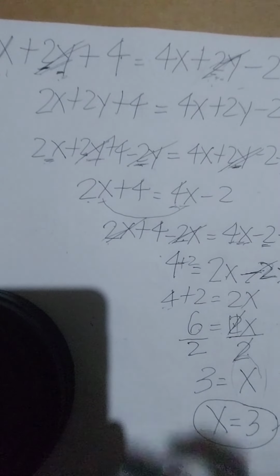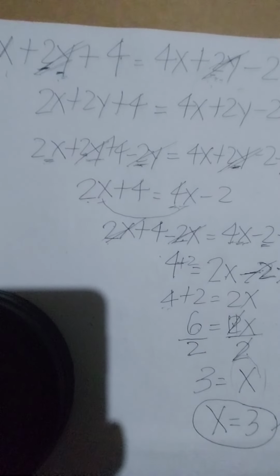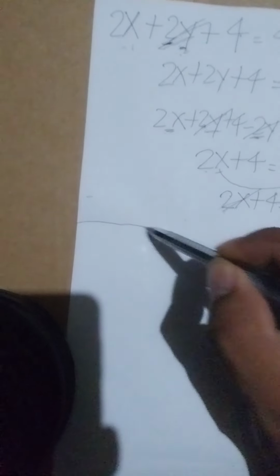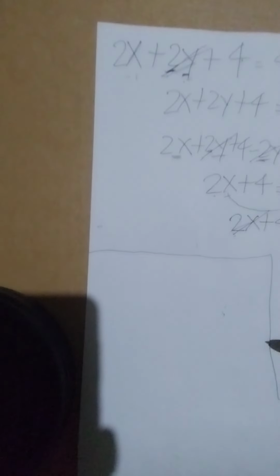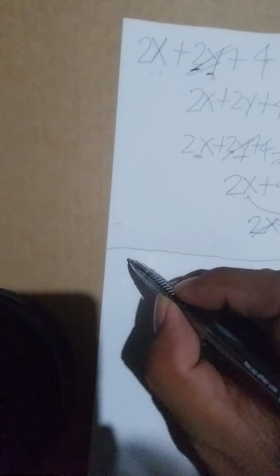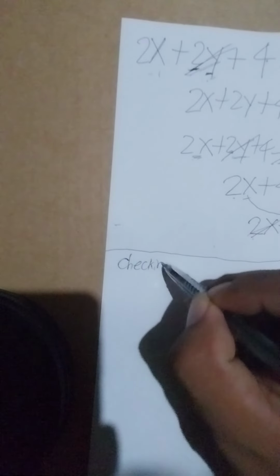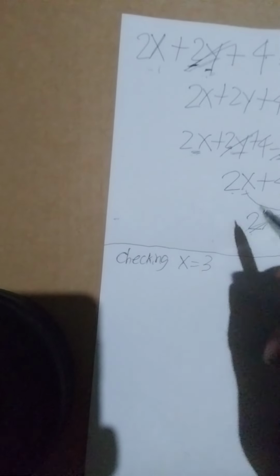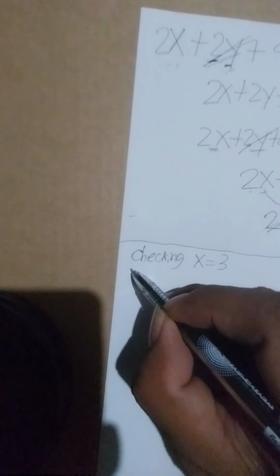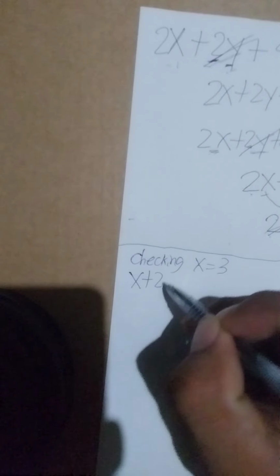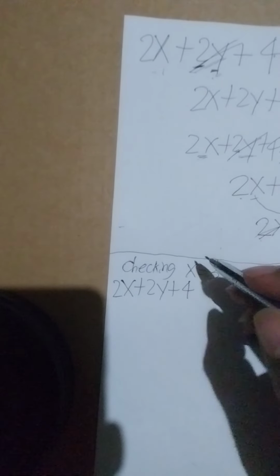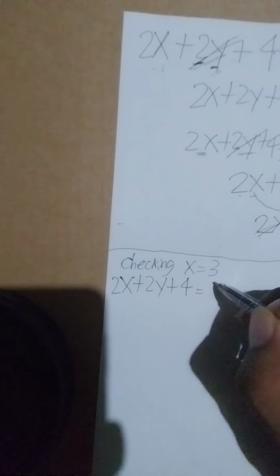Okay. Did you get? So, let's try to check kung tama ba ito ginawa natin. Kung gawa tayo ng borders dito for checking. So, let's try to check class ha. If this variable is equals to 3, so kopyahin na natin to para hindi tayo malito. Yung problem sa taas, 2x plus 4 plus y equals to 4x.